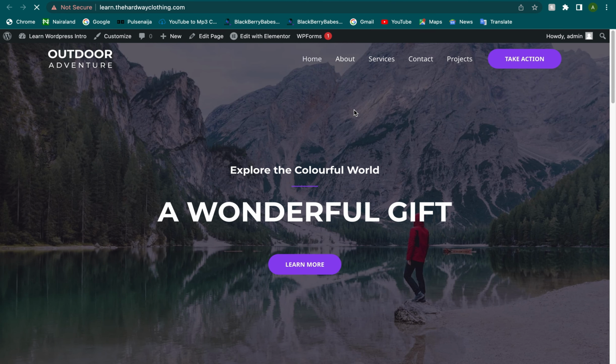So as you guys can see, I changed the arrangement of the menu position. So basically that's how to do a quick WordPress installation and quick changes from WordPress.